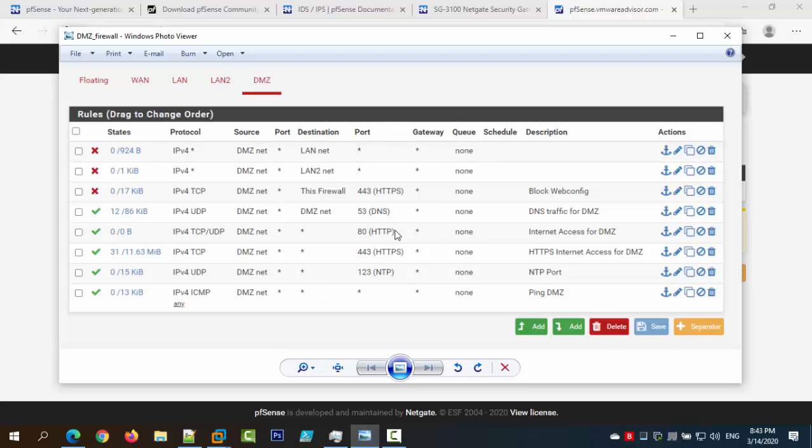Then the next thing it says is, okay, we're going to open up port 80, open up port 443, open up port 123, and we're able to ping on all ports as the final thing. And then technically, by default, if it's not on this list, it is automatically blocked.